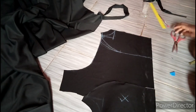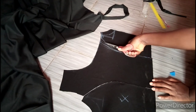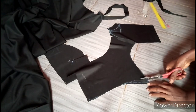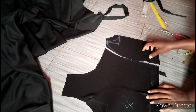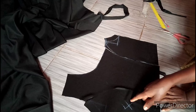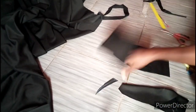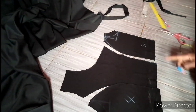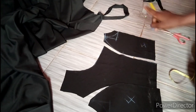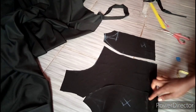Now I'm going to bring in my front part and cut out my bust tightening. You can see the line I'm following — I'm not following the old line, I'm removing the bust tightening that we did. For this pattern I'm not going to show you how to join in this tutorial, I'm just going to join these three pieces together and use a bias to turn the neckline. If you are using a non-stretchy fabric you would definitely want to use lining, so make sure to add the lining separately before using it to turn the neckline.